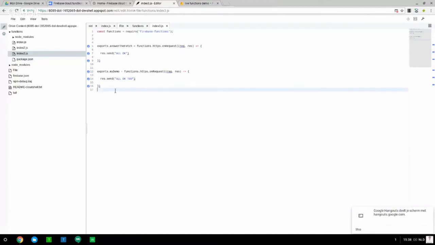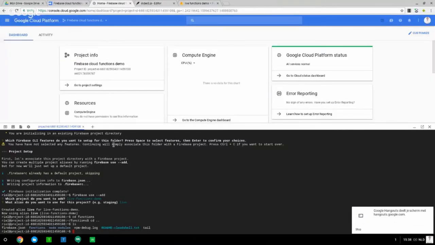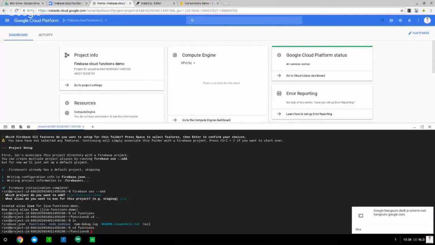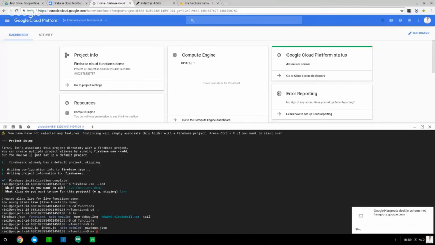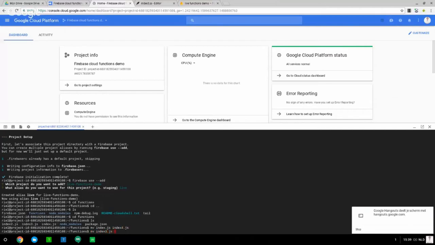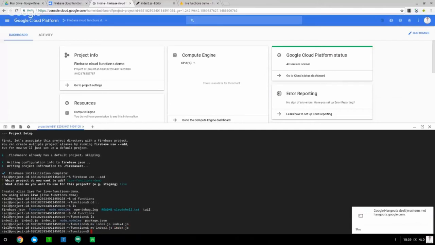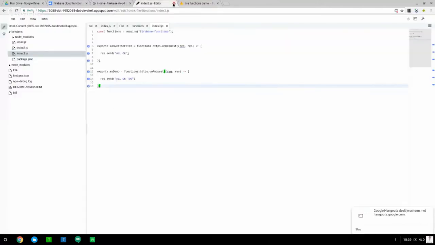Let's go back to my Cloud Shell because my file is ready. I think it's ready to deploy, and let's see if this is all that we need to do. I really wonder, by the way, if it was so easy. If I'm not forgetting something, you can still follow it. Okay, perfect. I go to the functions directory. The idea is that you have a functions folder and put your index files in there. Now the original index file that I had, I move it to .js, and I use the one that I actually created. Okay. So my index file is now. Just close this one.